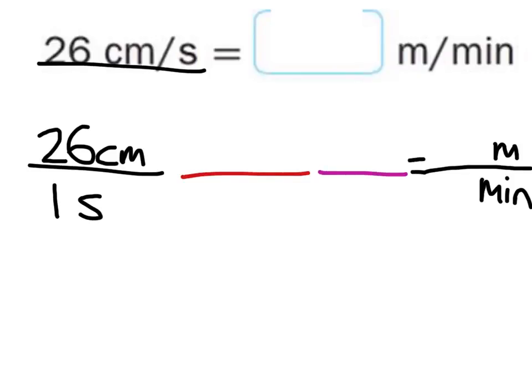Well, let's look at centimeters. We'll do the top one first. So centimeters, we're converting to meters. Both of those are distance measurements. And so centimeters here on the bottom. Which is bigger, a meter or a centimeter? Meter. So it's 1 meter. How many centimeters in a meter? 100. All right, so that's going to take care of the centimeters, right? Centimeters here is going to cancel out.